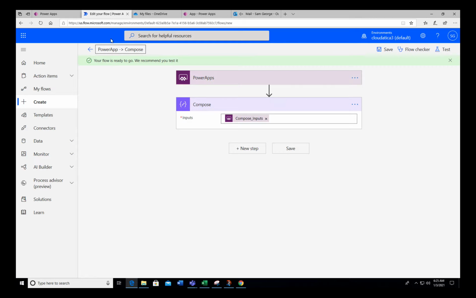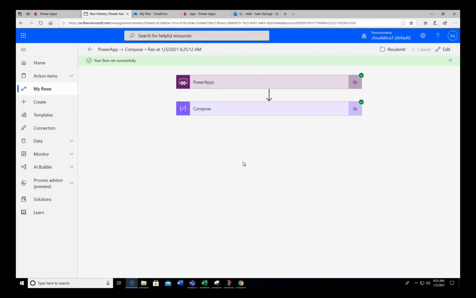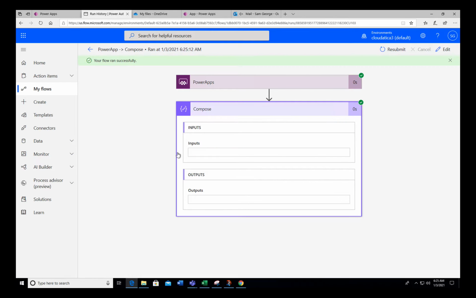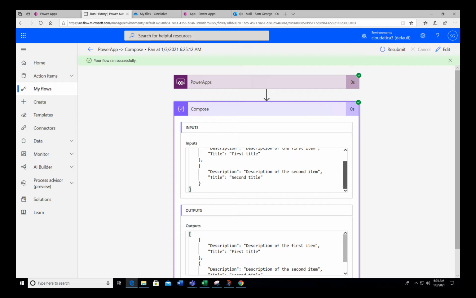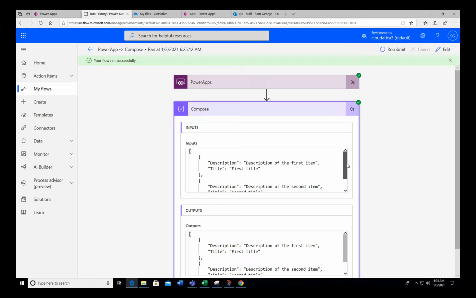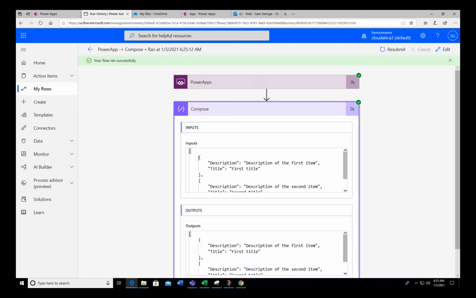The way to do that is I'll go back to the run history of this flow. It just ran and succeeded, there's not much to do, but still we made good progress here because now we can see the data that is passed from PowerApps. See this array under square brackets with two records, that is the collection that we created in PowerApps.